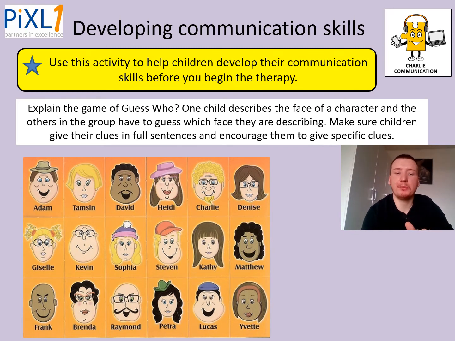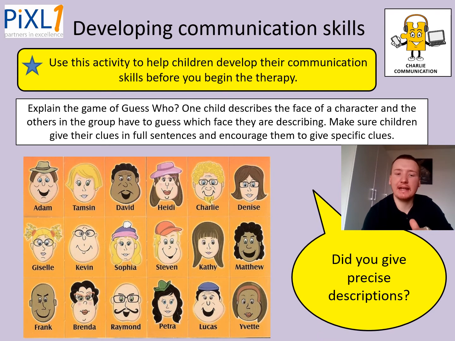Okay, so looking at the board, the person that I was talking about was Tamsin. So give yourself a pat on the back if you got that correct. If you didn't get it correct, then just listen a bit more closely to my clues. I'm going to do one more example and then I'm going to give it over to you to have a go with your parents or with your siblings at home. So the next person that I'm talking about, the first clue is it is a boy. Now this boy also has blonde hair. And this boy has glasses on.